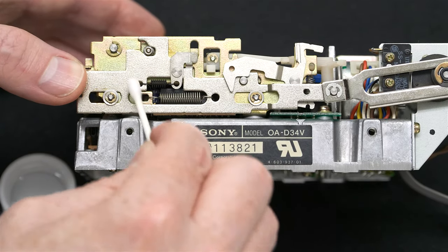Now, you can start with any of the four screws, but when you put the screw in, you will need to lift the drive up slightly in order to get the screw to fit in the right hole. And I'm not tightening them down with all of my might yet, because we should just loosely put them in. You can put them in any order you wish, but don't tighten. For example, if you put two on this side, don't tighten those, because you need to be able to move the drive a little bit.